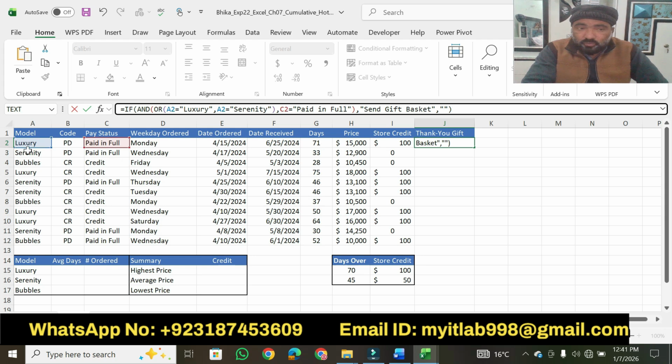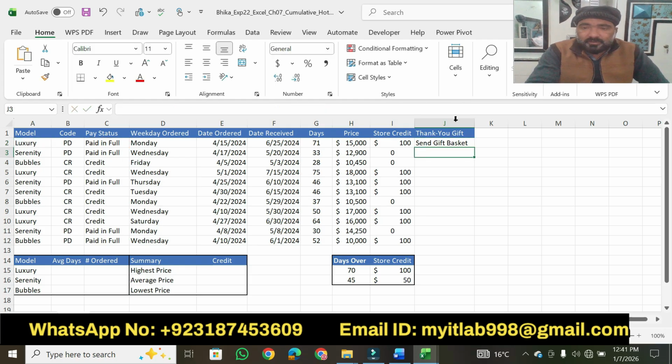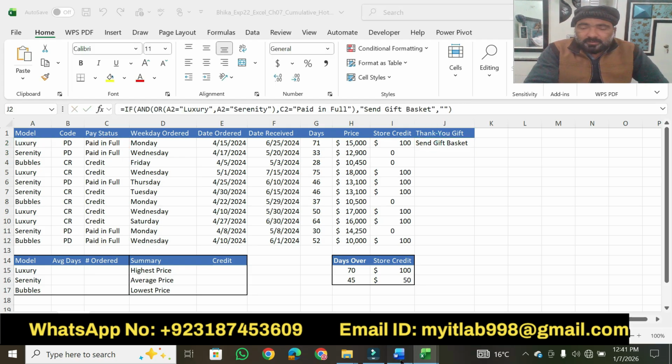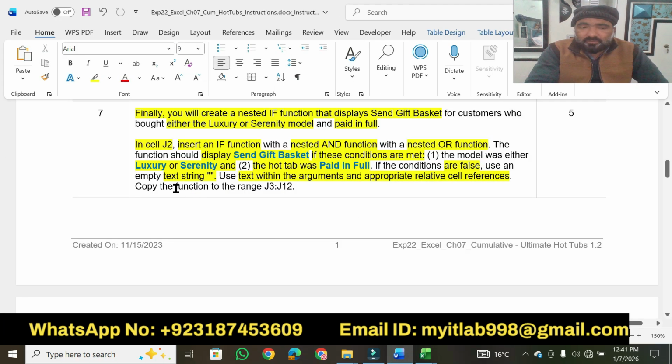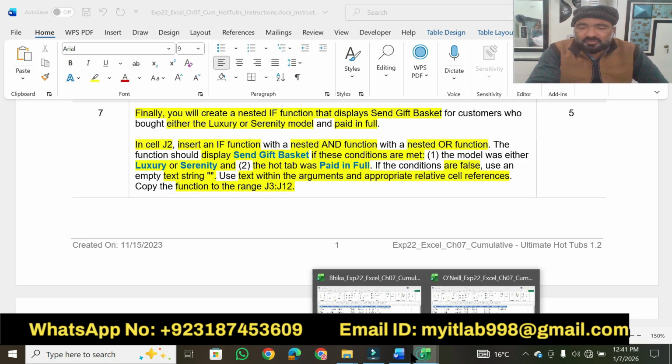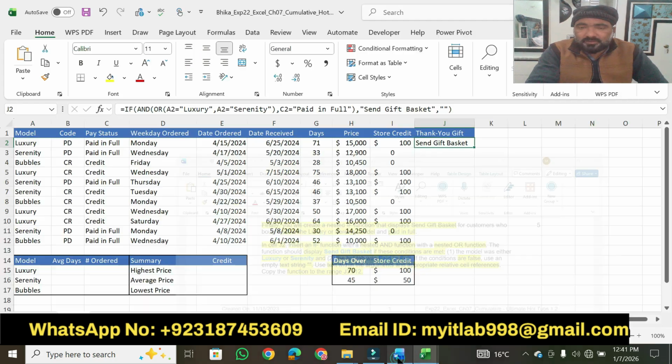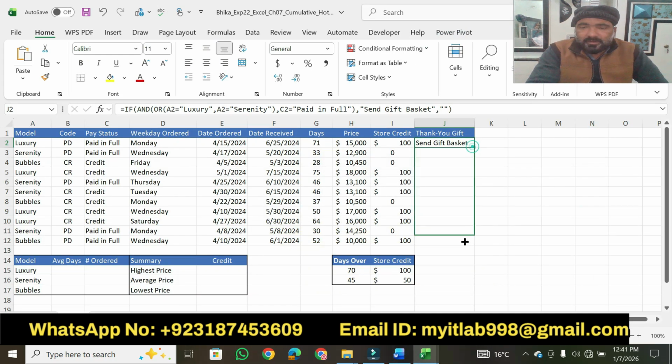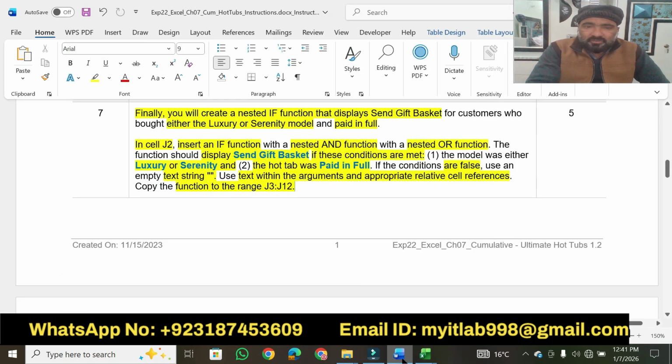If A2 is luxury, then our next focus is on C2. After inserting the formula we get the answer. Then we have to copy in the range J3 to J12, so we simply drag this down there and we get the answer. So question number 7 is done.